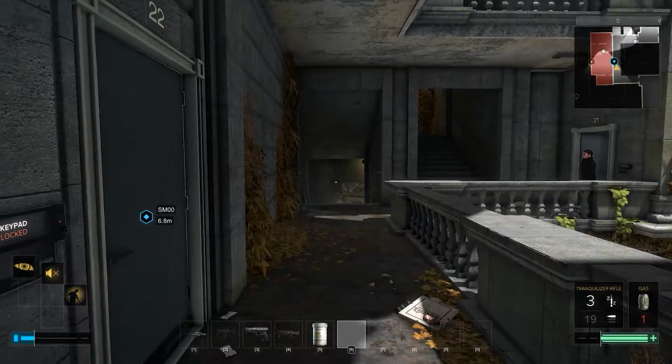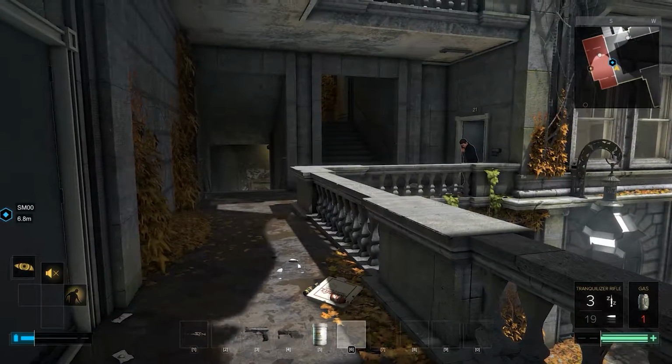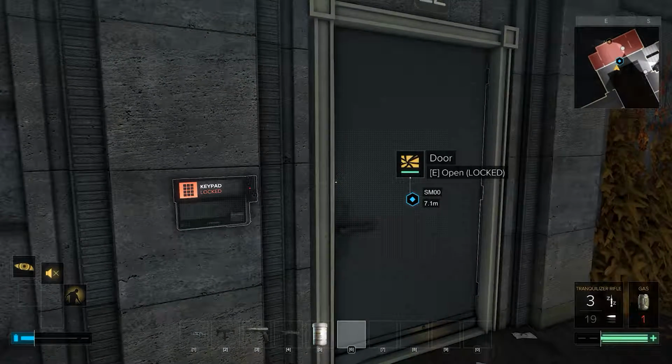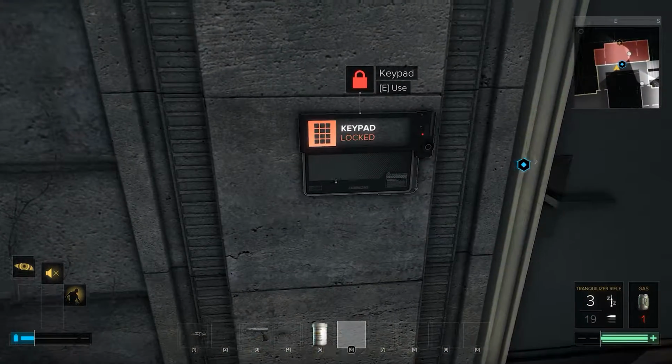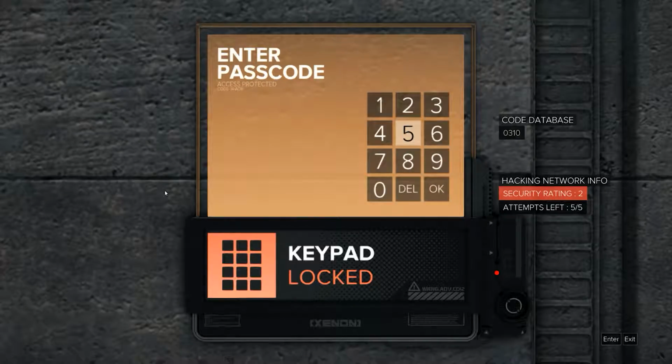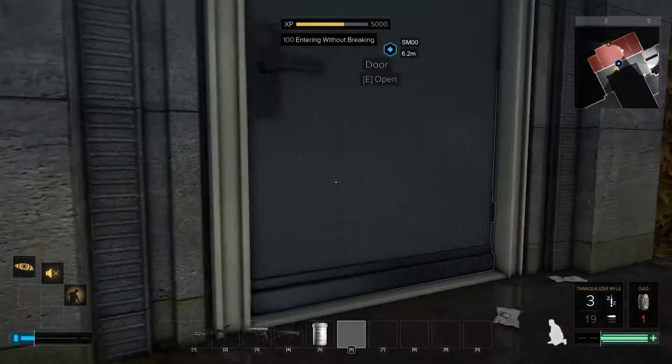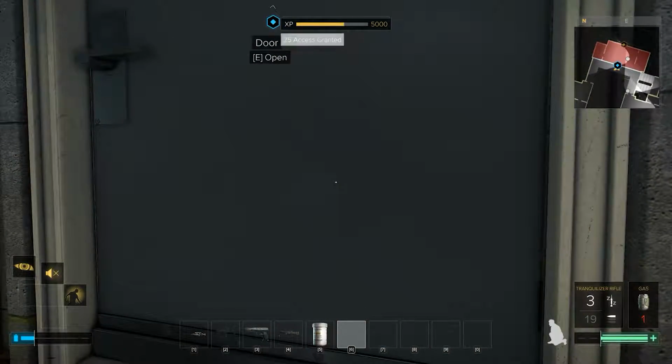The quest will start when you're eavesdropping on some junkies, and they will tell you about this apartment. So you come to this apartment. The code I already had in the database, so I must have picked it up somewhere, but you can hack it if it's security rating 2. There's no other way to get into this apartment. So you go 0310.